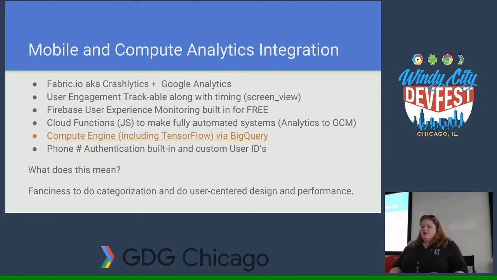So you can start marking when a page is loaded, when stuff's going through, and move on from there. So since you get that all together, you can do Firebase experience monitoring. So you can tag certain things with, okay, this is a first open, this is an attribution. Now I can start to see how that actually affects what I consider my core user experience. And then you can start doing things with cloud functions, because there's Firebase cloud functions now, and build fully automated systems. There's also TensorFlow compute engine integration you can do.